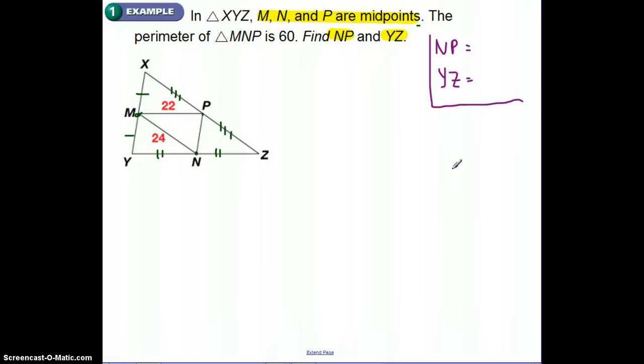So, first of all, if we take a look at this very first part, there's one other piece of information they give us up here in the actual directions. They tell us the perimeter of triangle MNP is 60. So, remember, perimeter is the distance around. So, M, N, P is this one right here. So, if I'm looking at that, if I know that that perimeter has to be 60, I know one piece is 22 and I know one piece is 24. So, if I were to subtract those, that would give me some useful information. And if I subtract those, I end up with 14, which means this side right here is 14.